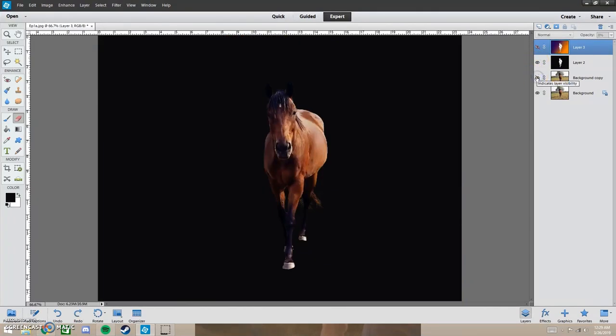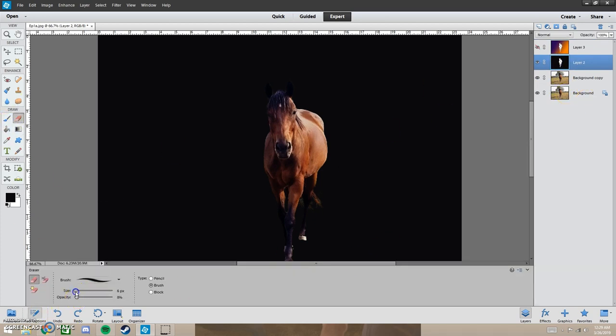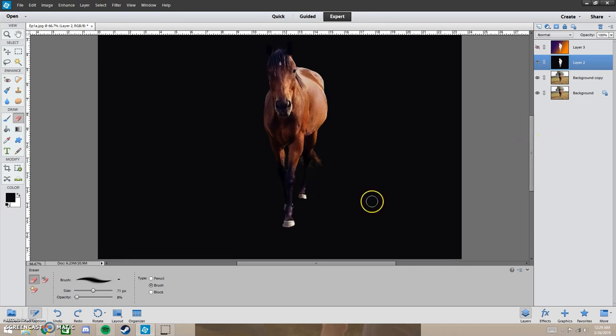And so I've already colored everything and selected everything. Did the hair as best as I could. The sucky thing about this picture is that the ears just disappeared. So, I mean, that's what you kind of get with a horrible quality picture that you weren't really thinking you'd have to do this for.